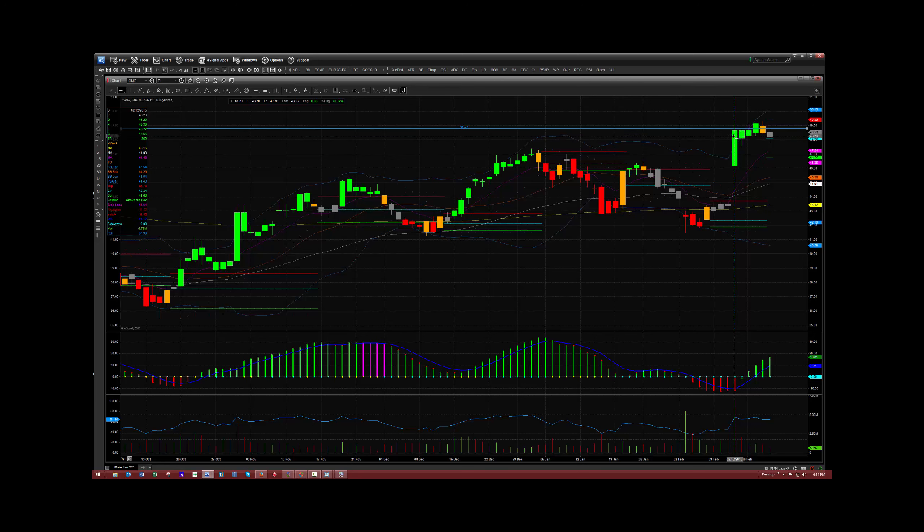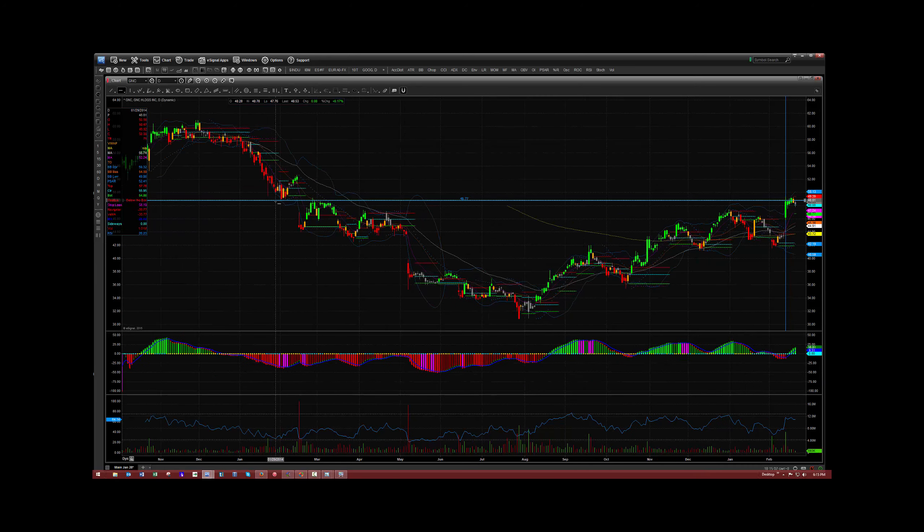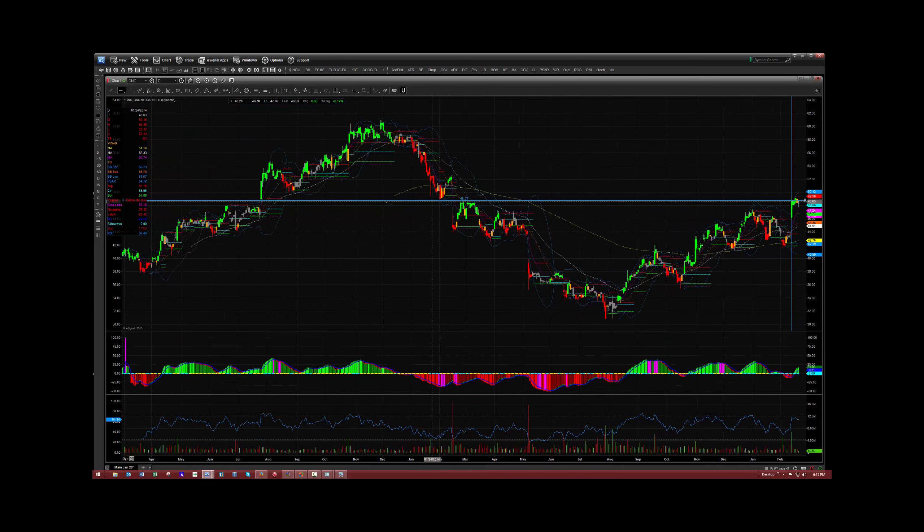I was looking for a test of the high of the flag on the day we got the big gap up, which was the 49.39 area. I took a small starter position and was looking to double once we broke the top of this flag. If I extend the daily out and go back in time, we can see we're really at a key level from February of 2014 — we haven't traded above that gap in a year. I was looking for a break over the high of that flag and then we'd move into the gap all the way to the $51 area, then clear sailing up another five or six points. Didn't happen.